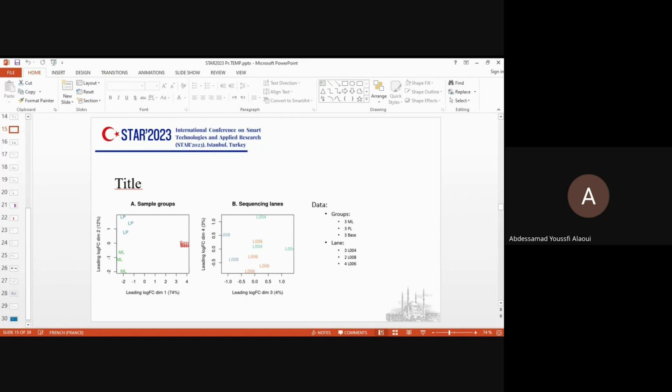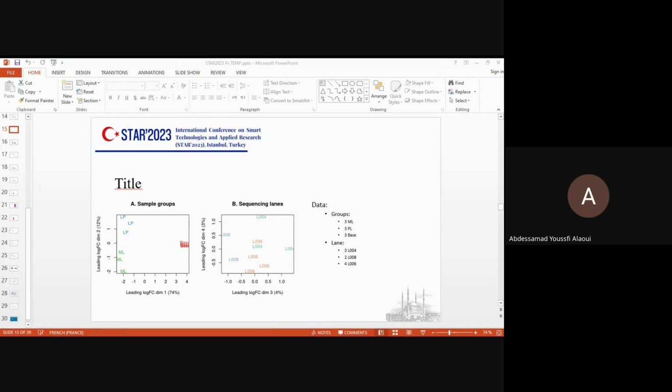But for L008, we can see that this group is closer to the other groups. So the main idea of using the PCA is just to have an idea about whether the features of the groups are common or closer for all patients, taking into consideration the groups or the subgroups or something like that.